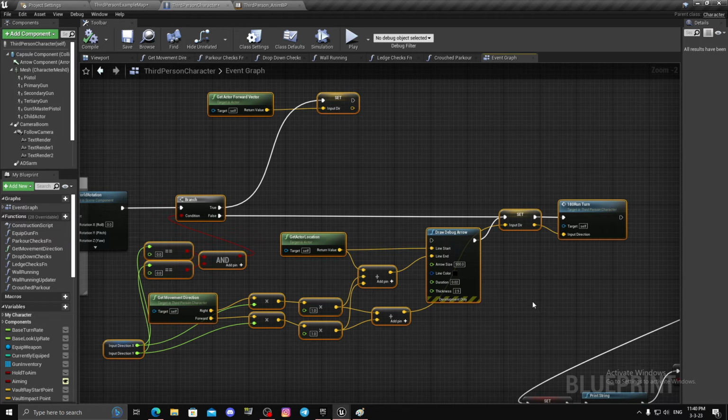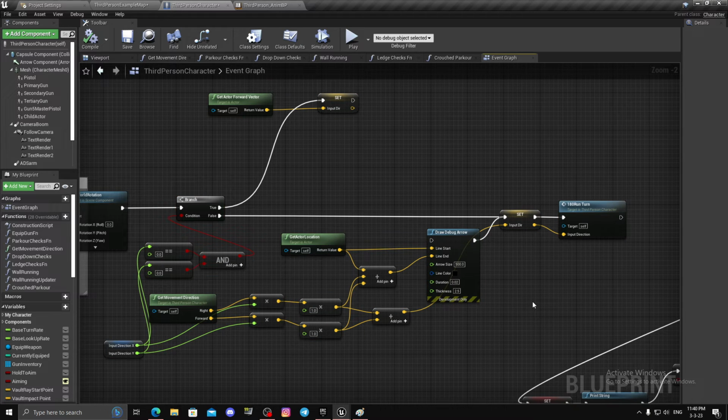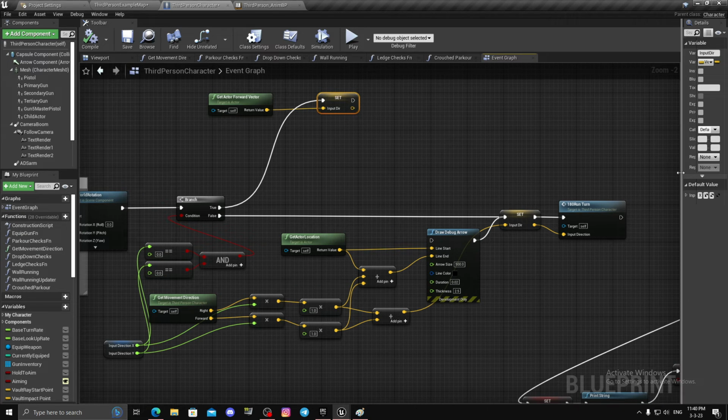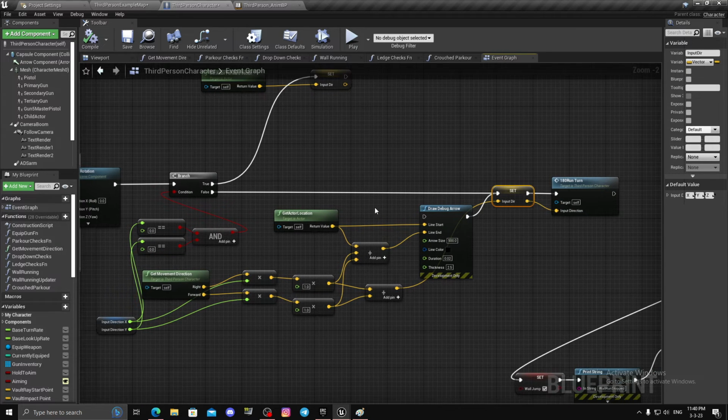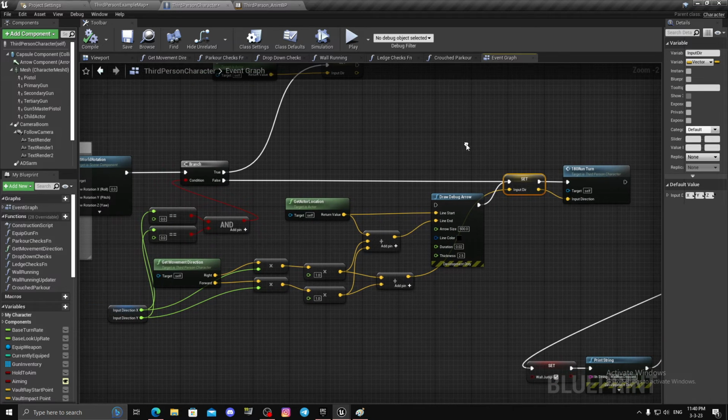But I would say use those arrows because it gives you some visuals to work with, actual directions you can see and debug, and it's easy to debug. This is a bit difficult to debug. So I'm getting the input direction. Here I have created one new vector, a vector 3D named input direction as well, just dir, and then connected it.